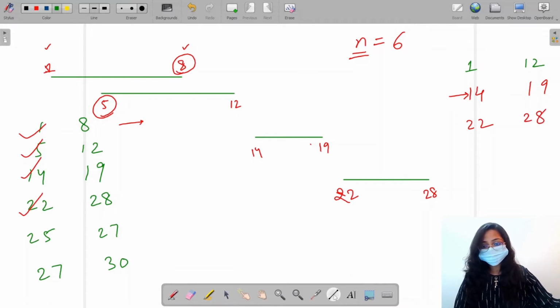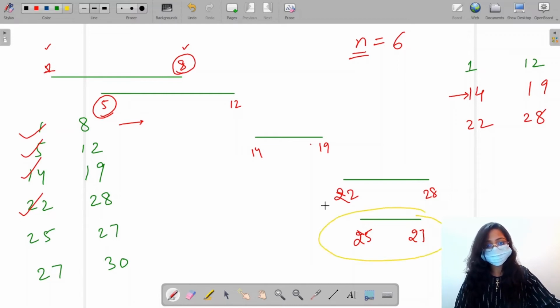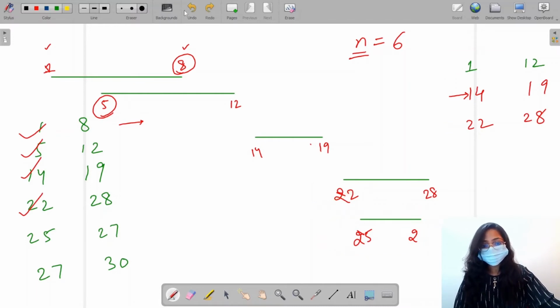After that, the next one is 25 to 27. 25 to 27 lies within this, right? 25 is less than 28 and 27 is also less than 28. So the starting and ending timing for 22 to 28 will not change, and 25 to 27 will merge within this and remain as it is.